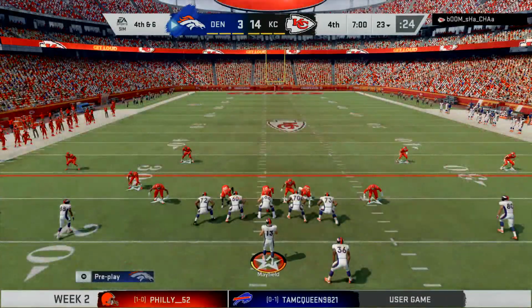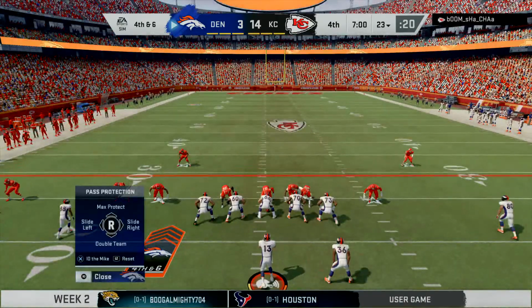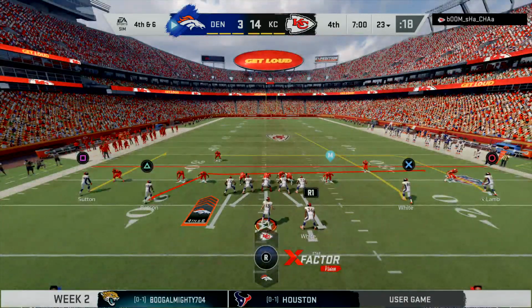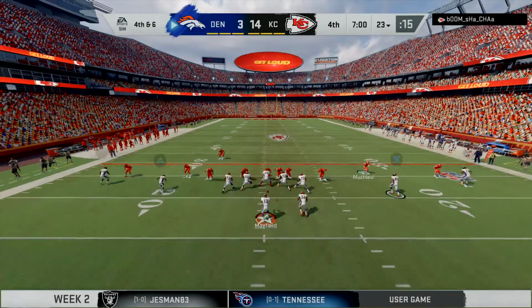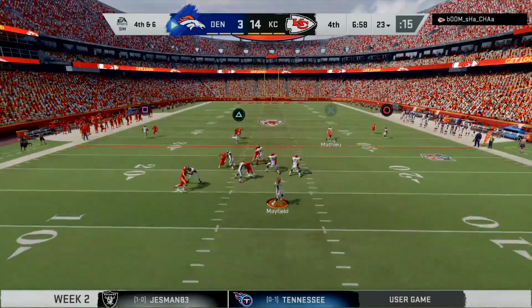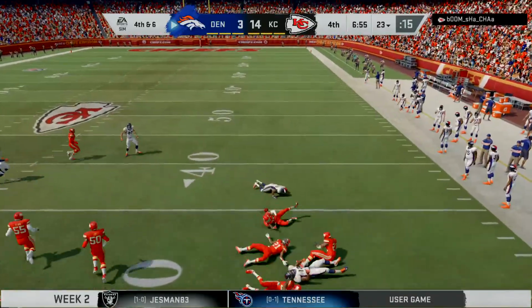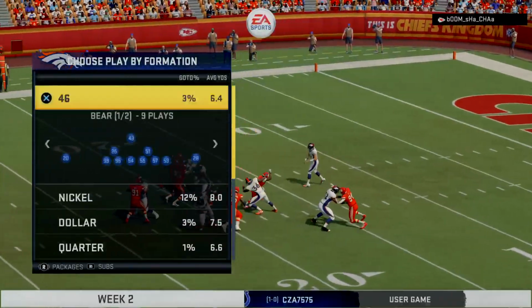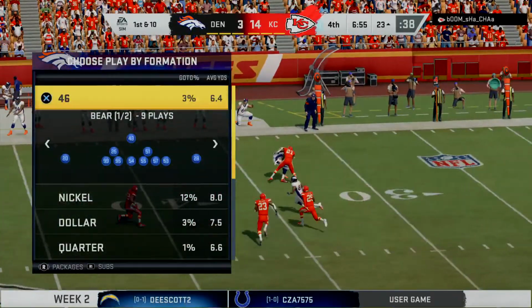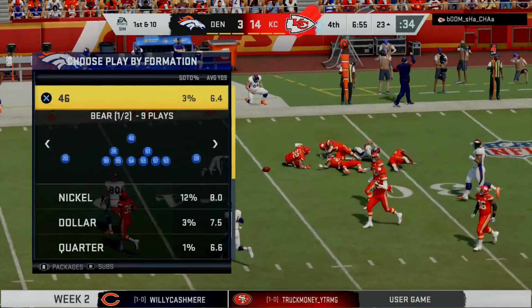All right, they're going to try and keep hope alive here on 4th down. They're going for it. Mayfield to throw for it on 4th. Going to throw right side here, complete. And no, it's incomplete. The Broncos unable to convert here on 4th. And the Chiefs will have the football back in excellent field position.